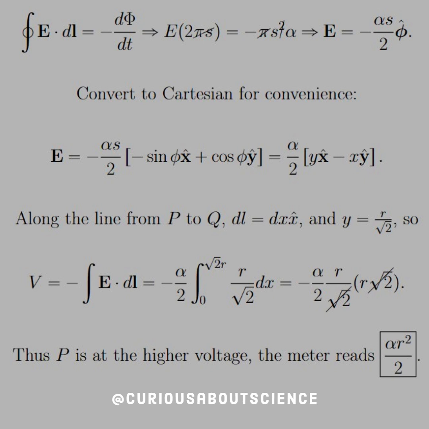Just FYI. So V, which is the line integral of E, we can now run through. Since alpha over 2 is a constant, shove it on through. What we want to do now is write everything in terms of dx. So that's pretty easy to do there. Again, since it's only in the x direction that we're interested in, the y hat term doesn't matter, but we saw that y was equal to r over root 2.